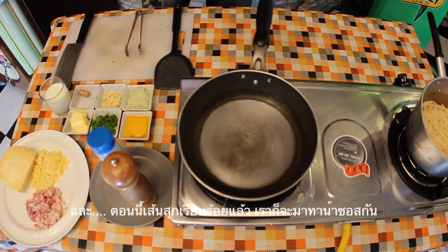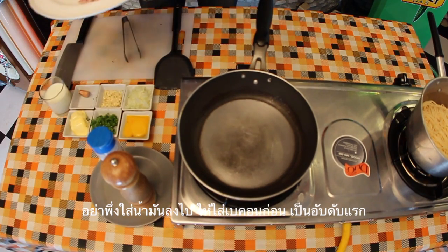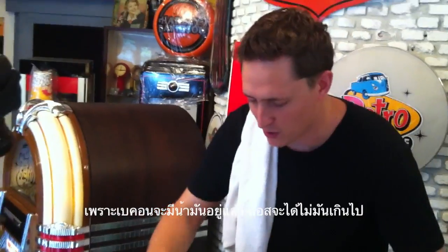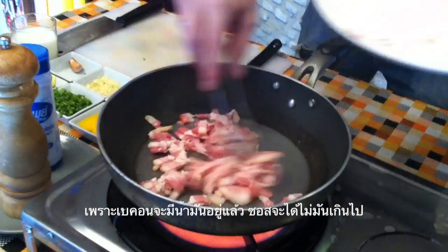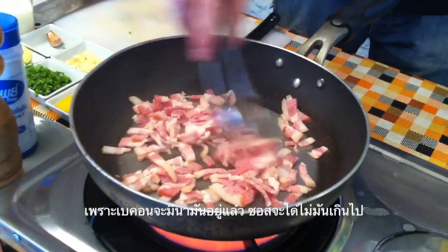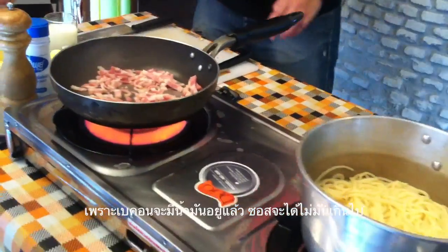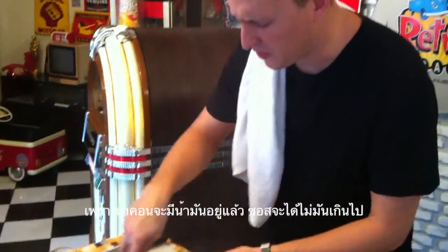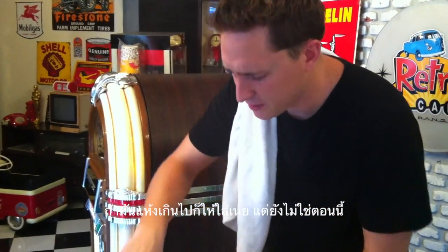The spaghetti is well done now, so we can start with the sauce. Use bacon first. We don't put oil or butter inside. We just use bacon first because the bacon will give a lot of fat, oil into the pan, and we don't want to make it too oily. A lot of fat will come out from the bacon, and if it is too little, we can add some butter, but not now.